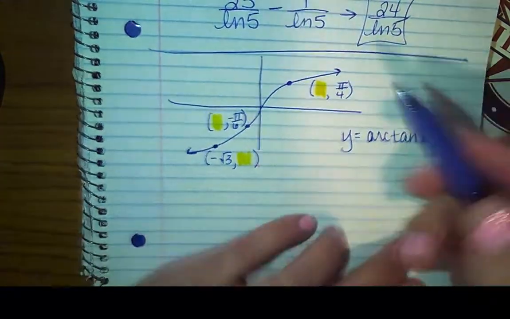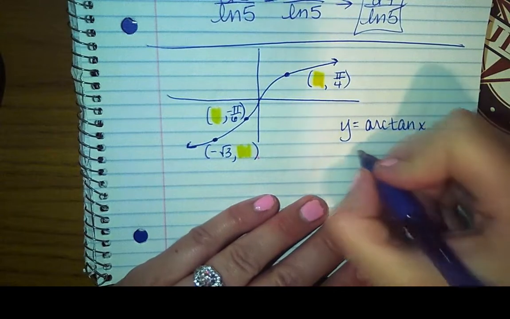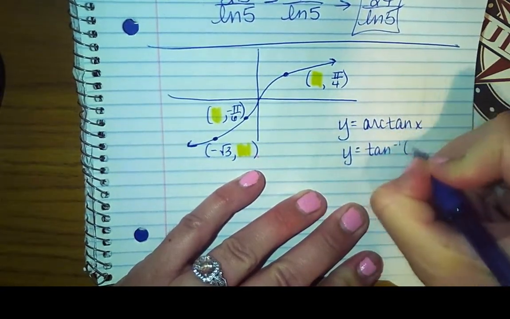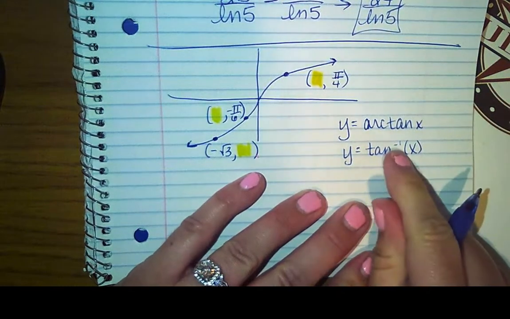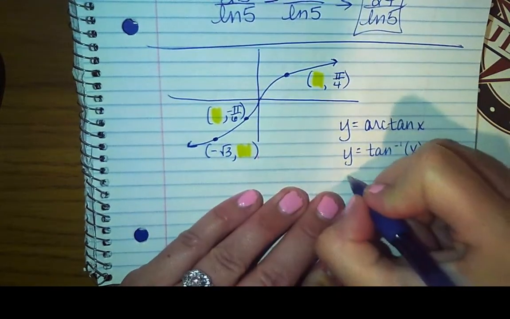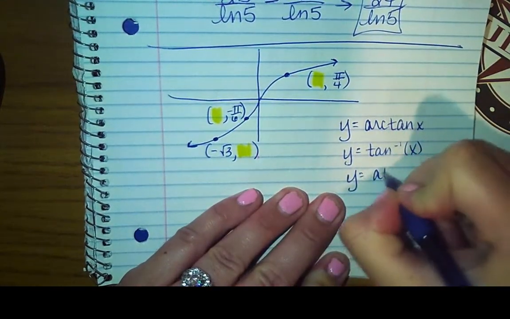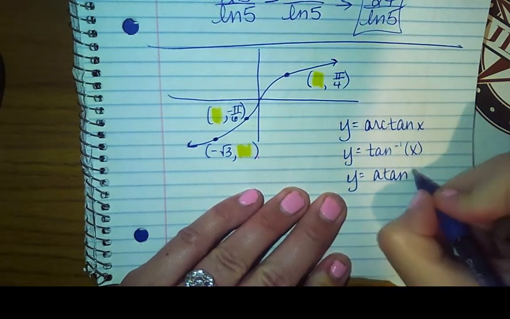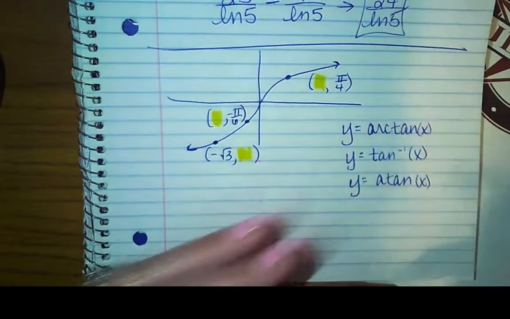First of all, notation: this says arctangent. You could also write this as the inverse tangent, which is the way that you see it on your calculator. Or I have a habit, whether it's bad or not, I don't know, of writing atan of x. Okay, so what this means is this.